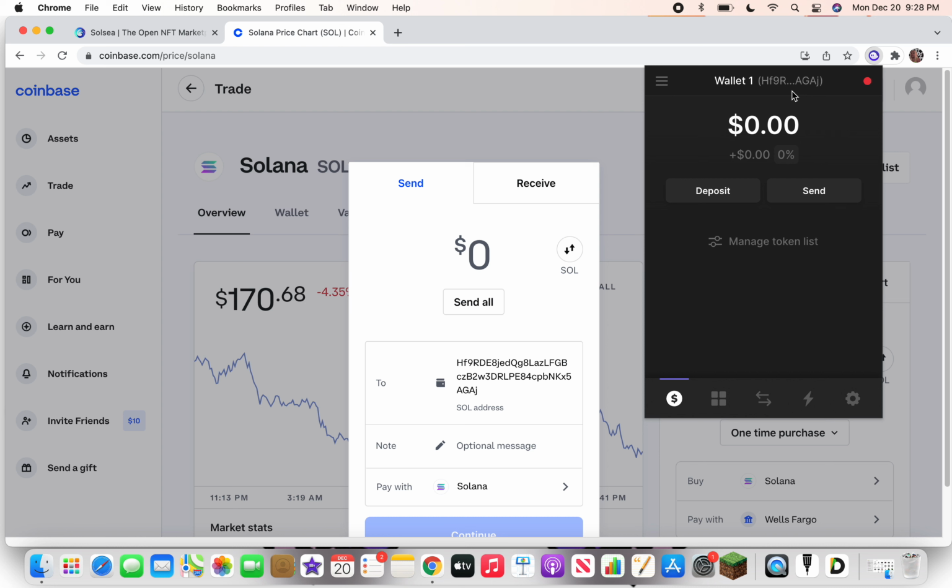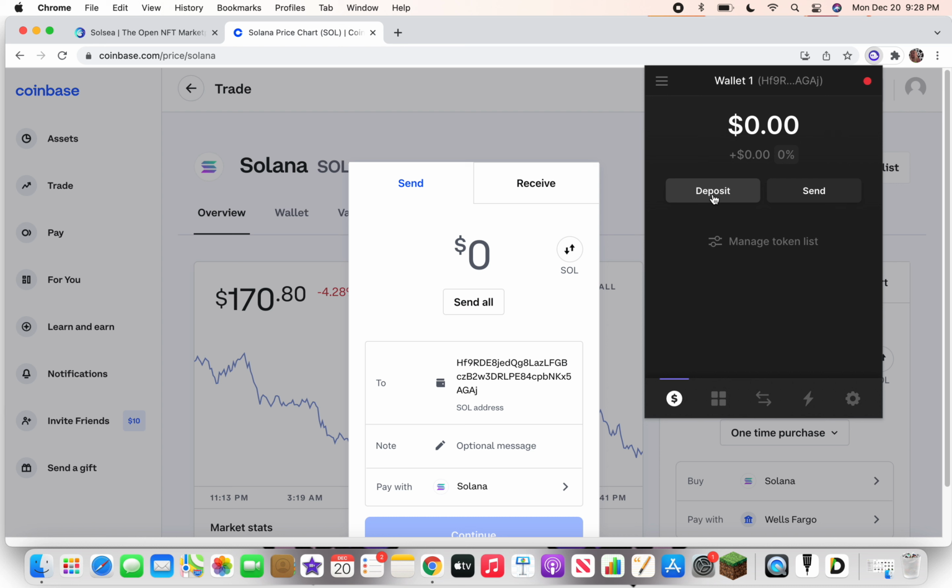Sometimes if you're using a phone or from computer to phone, it's going to give you a barcode that you can just scan, but you really don't want to touch the key phrase at all, the public key, because if you input something incorrectly, even like one lowercase letter when it was supposed to be uppercase, your funds will just be void. They'll go nowhere, and you won't have them ever. You can't get access to them either. So make sure you just keep it simple and take your time as well.